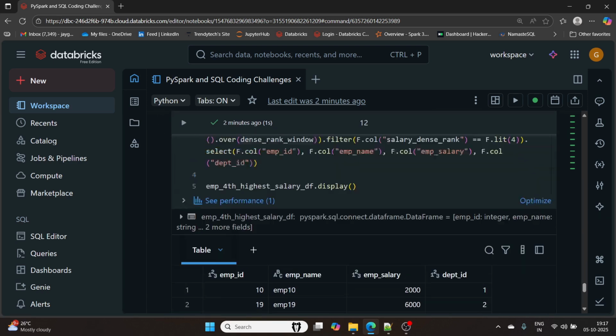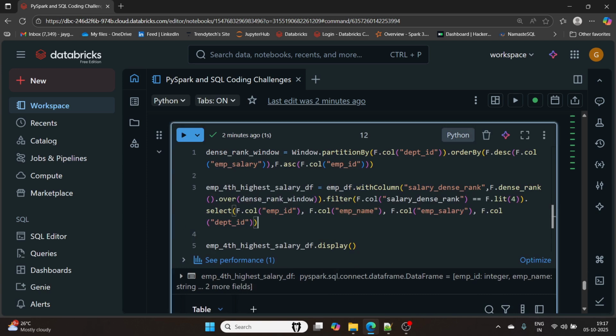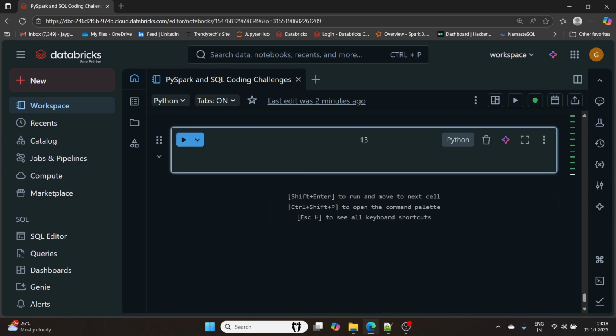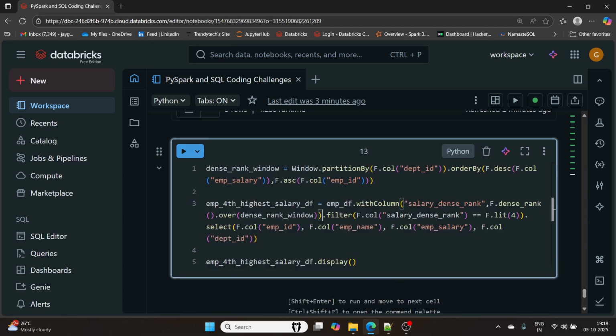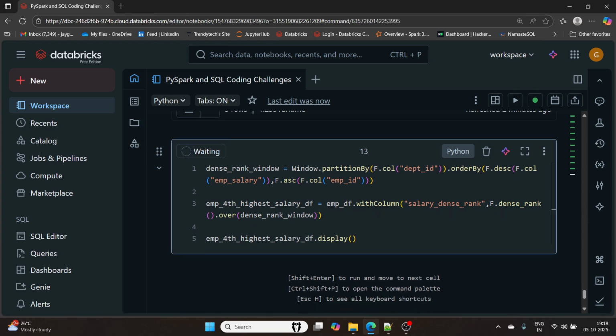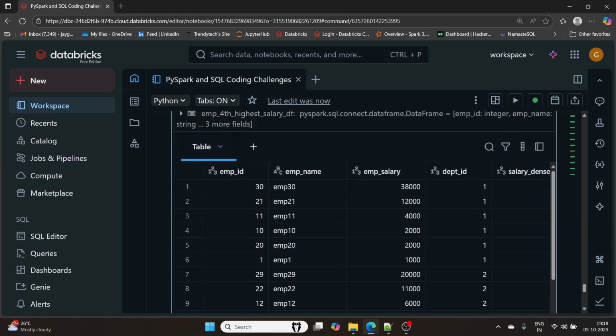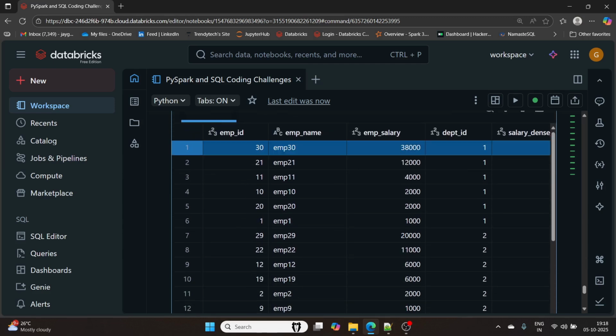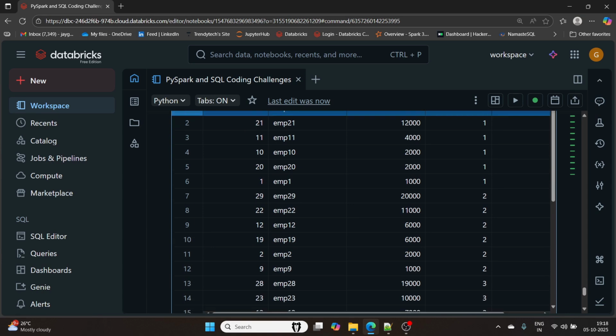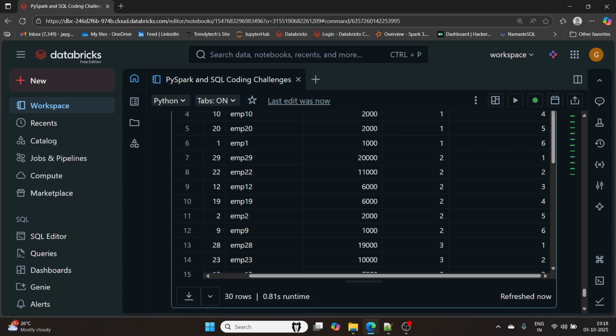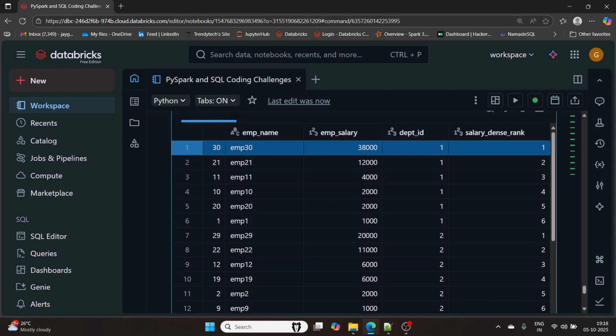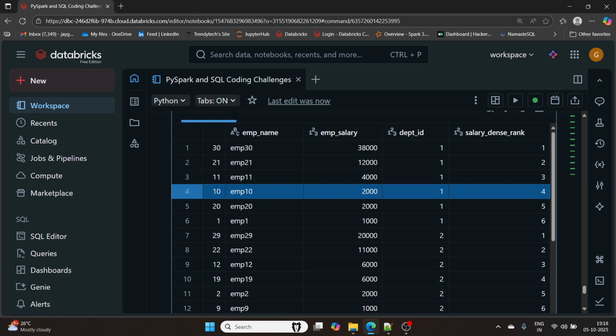Let's see. Let us display here what it has assigned to each record, right? Let's not filter. Let's remove this filter and let's see how it has assigned, for our knowledge purpose. So I'll remove this filter and I'll just display, right? So see department ID 1, employee 30, it has assigned dense rank 1, 2, 3, 4. See, 3 to this, 4 to this, same 5, but it has the same salary, right?